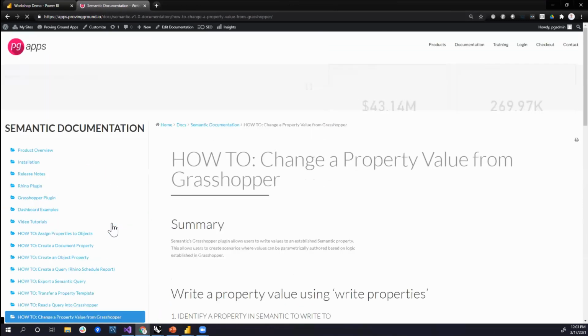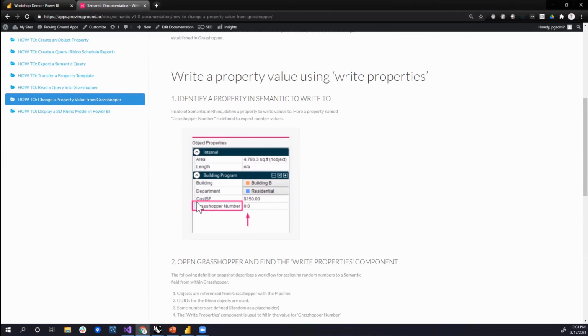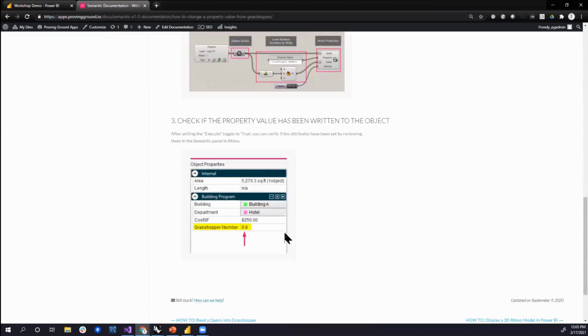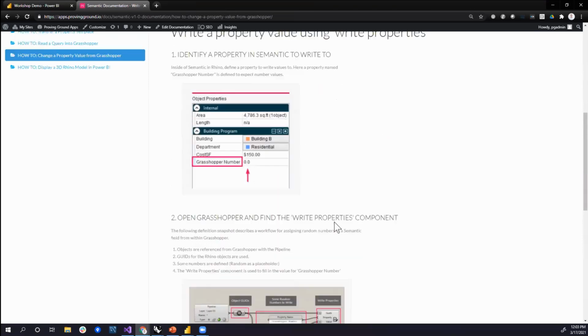There's also change a property value from Grasshopper. So there are components here. Here's, for example, an example where you have a numeric object that needs some values coming from Grasshopper. You're able to open Grasshopper up, reference those objects, line up your data, and then change the values automatically from Grasshopper as well.